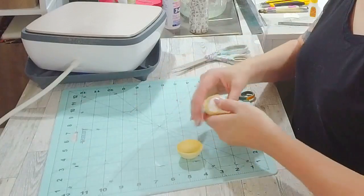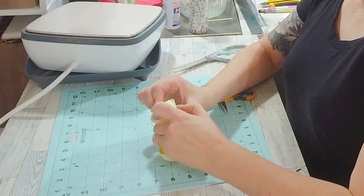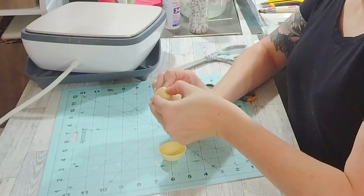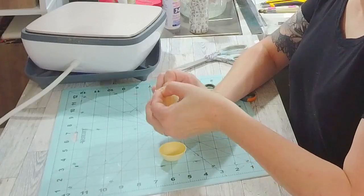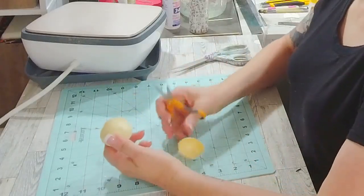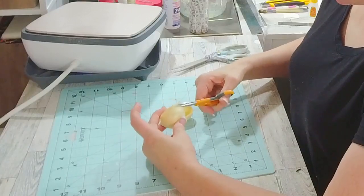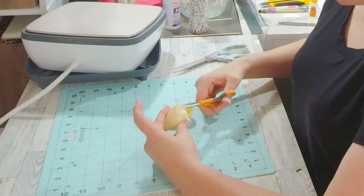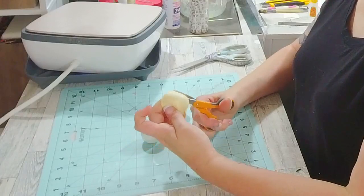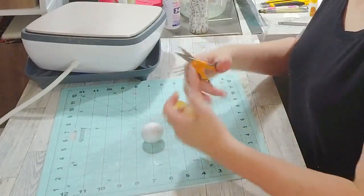All right. Now I'm going to take this one and do the same thing, aiming for about halfway. So I'm going to use my finger. I'm just going to kind of mark. And it's okay that it's a little bit loose around the ball. It's not a big deal. I'm going to trim this up. I want to make sure that I can see my line. You probably cannot see it really well, but it's there. I'm going to take the ball out because it's not helping me. And we will clean up our lines here in just a second.